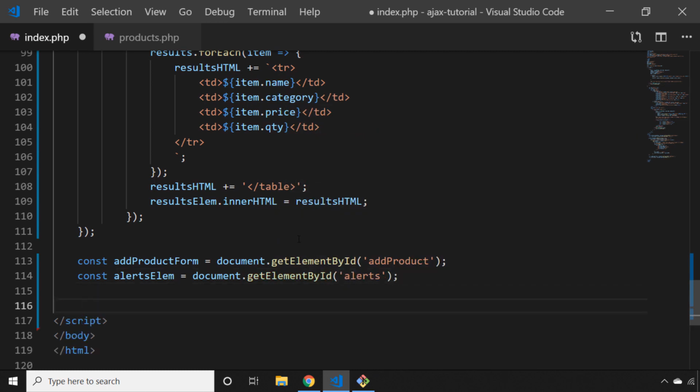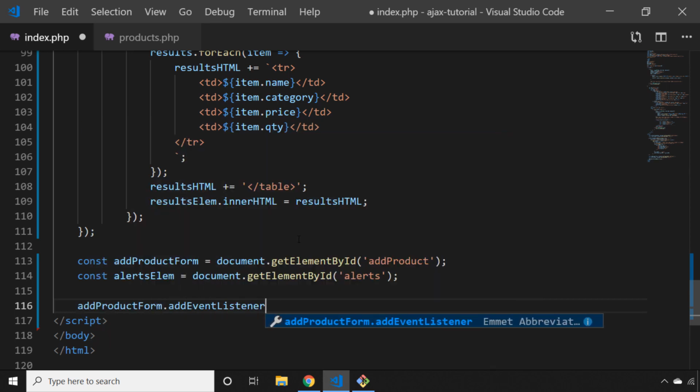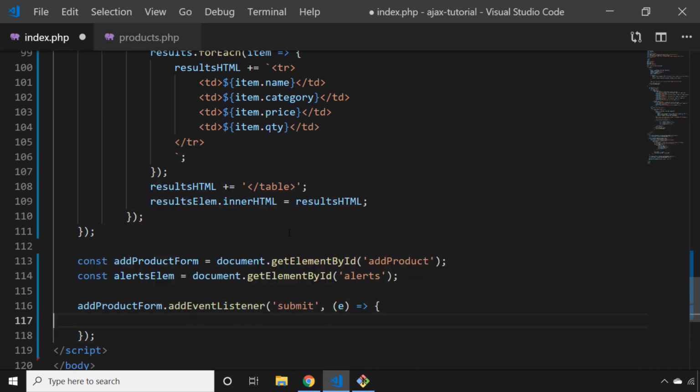And we're going to set up an event listener on the form to listen for when it gets submitted. And the first thing we need to do with the event that gets passed to the function as a callback, we actually need to call the preventDefault function. And that will actually just stop the form from being submitted and the page reloading. So what do we do now that we've stopped the form from processing?